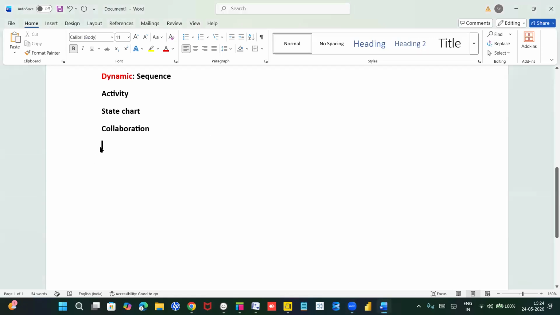So here, the use case diagram. We will draw this UML use case diagram and activity diagrams using the MS Visio tool. Okay. Let me explain quickly about the use case diagram.